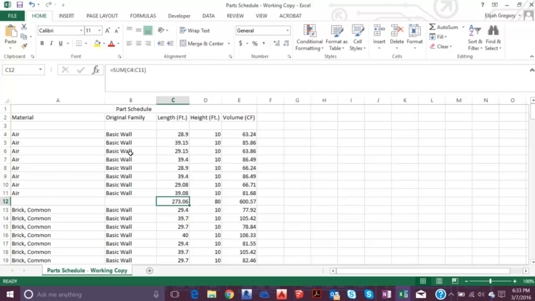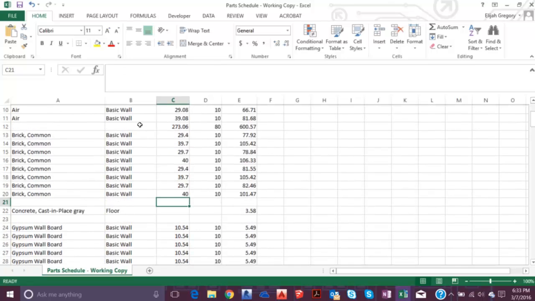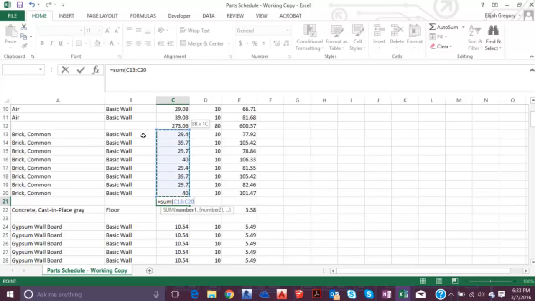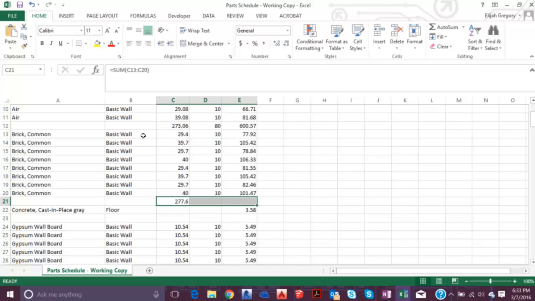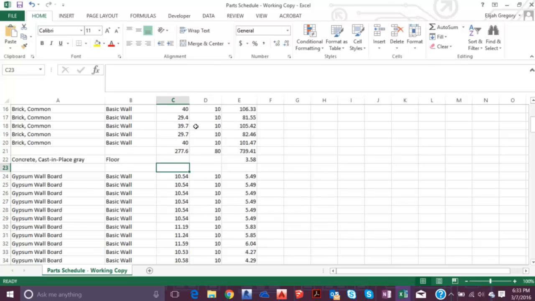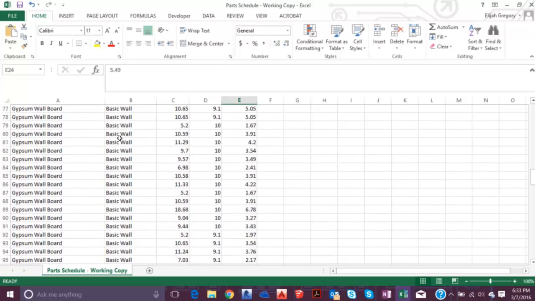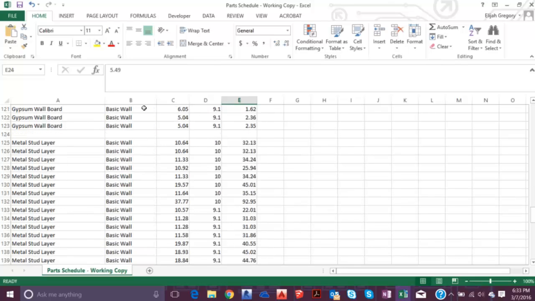Well, we don't really need the air, but the brick, and as you can see, we'll have 3.58 cubic feet of cast in place concrete. And if we want to change this to cubic yards, we will do equals divided by 27. And let's go down to the gypsum wallboard.